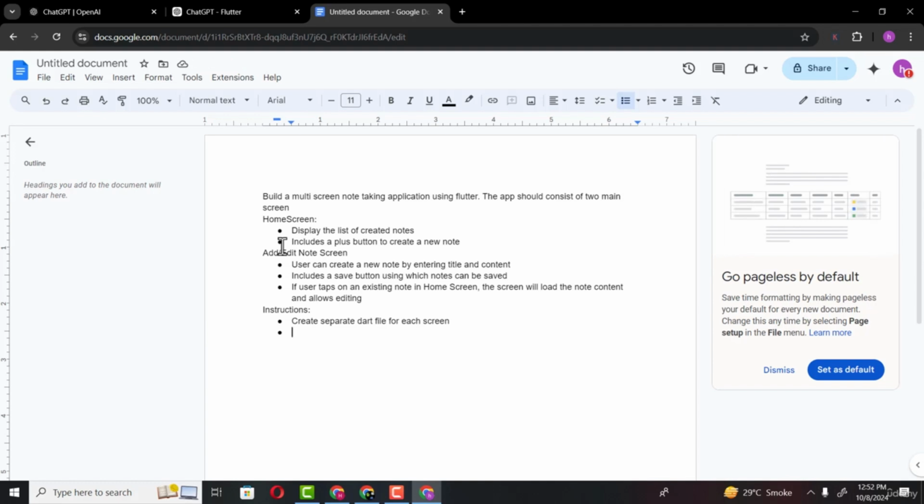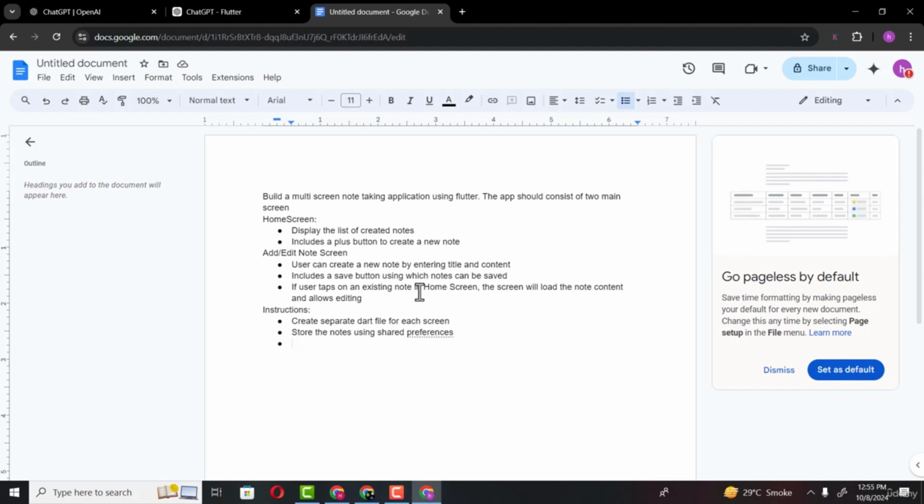So when the note is created inside our application, that note must be saved somewhere. So there are two main popular options. One is we can use database and second one is we can use shared preferences. So shared preferences is relatively easy to implement, so we are going to use it for now. And in shared preferences, the data or value is stored using key value pair. So we can clearly mention that store the notes using shared preferences.